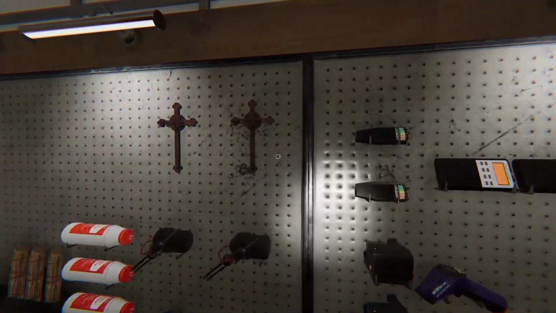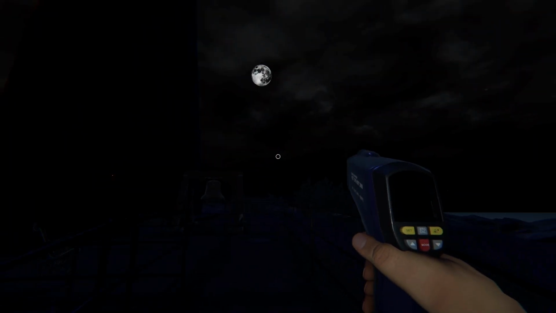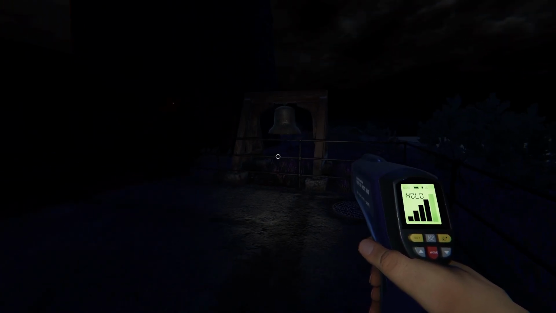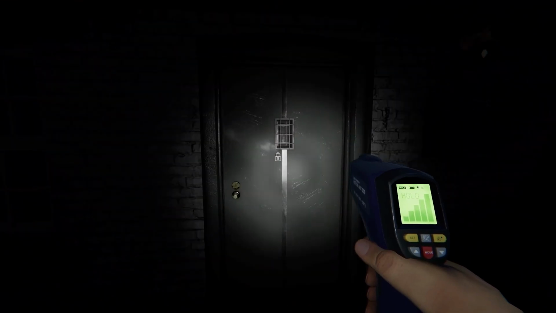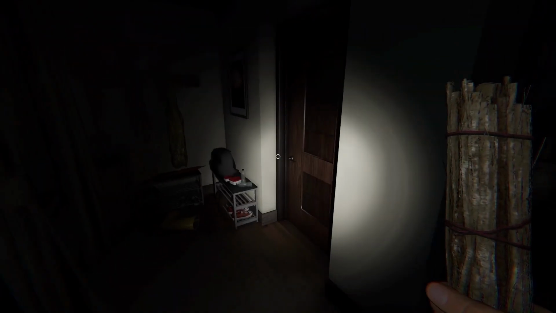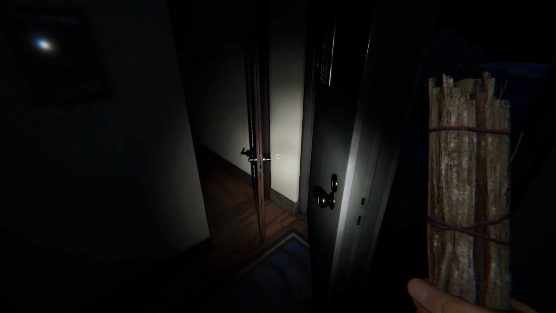Don't really know if there's evidence. Let's just bring one of these in. Why not? Power starts off. Okay, then ring the bell for good luck, and then we're gonna pray the ghost isn't literally standing right here. Ghost is literally standing right here. You've gotta be kidding me.